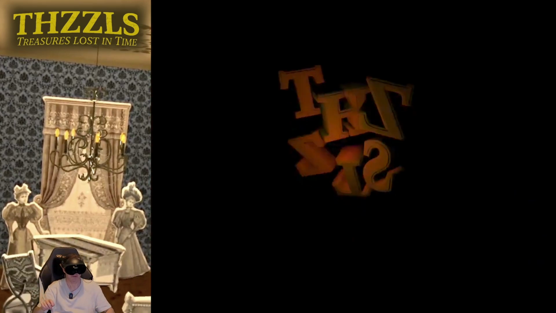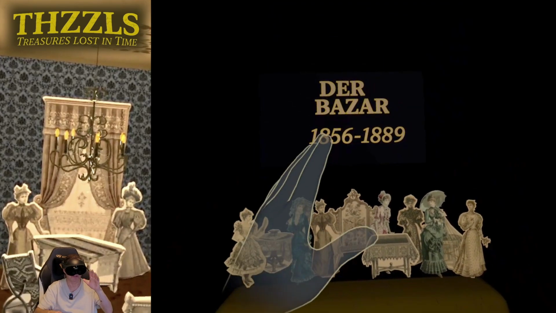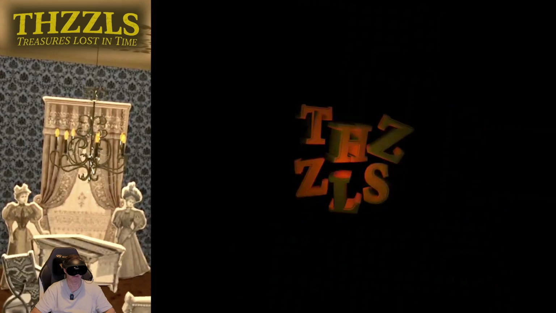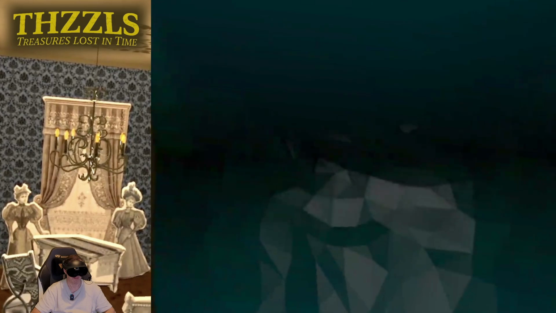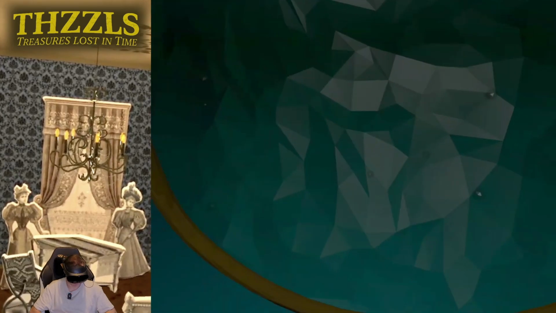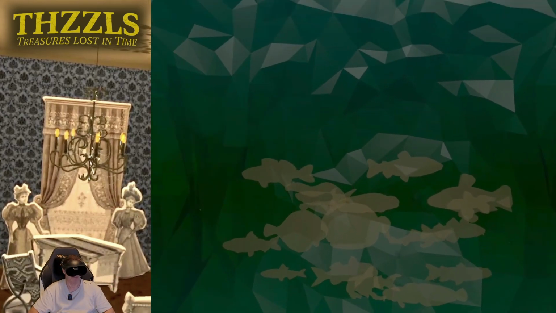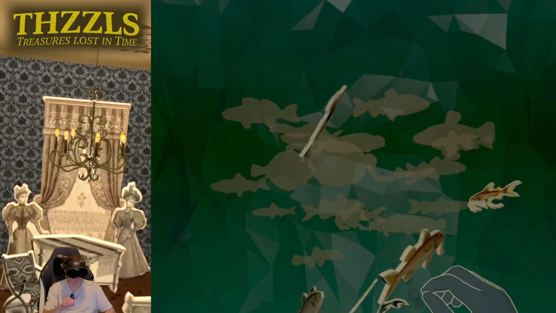Thzzls. Okay, let me go back to the main menu. I think we have like different scenarios. So that's Der Bazar. Die Fische. Okay, this is cool. I'm underwater now. There's like a giant shell in front of me, a 3D shell. Okay, we're going for level 2 this time. Medium. Okay, we have to match the fish now.